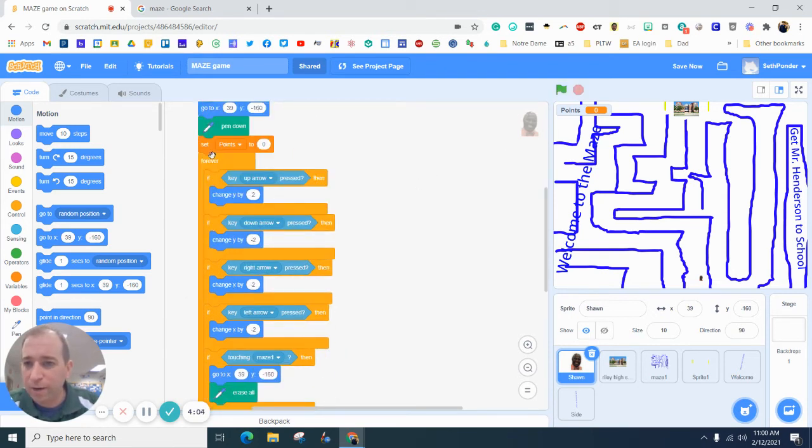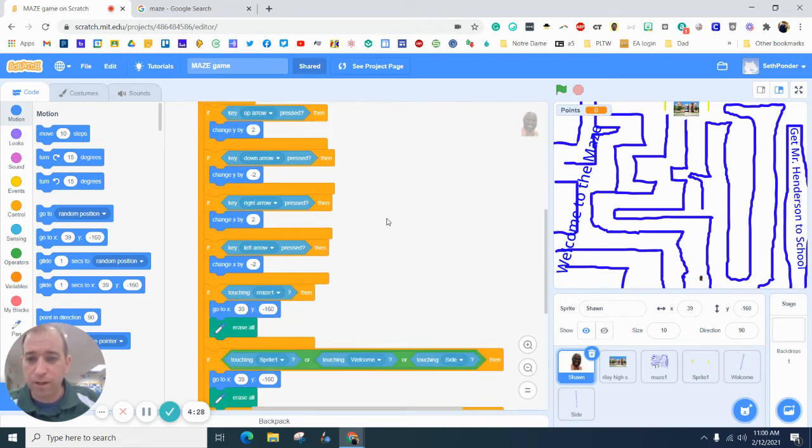In my forever brackets, I've got if the up arrow is pressed, then change Y by 2, and I've got the down arrow is -2, the right arrow is 2, and the left arrow is -2. Now, I tried messing around with it, and I did 5, and I did 3, and I find that 2 works best for me. You guys can figure out what works best for you.